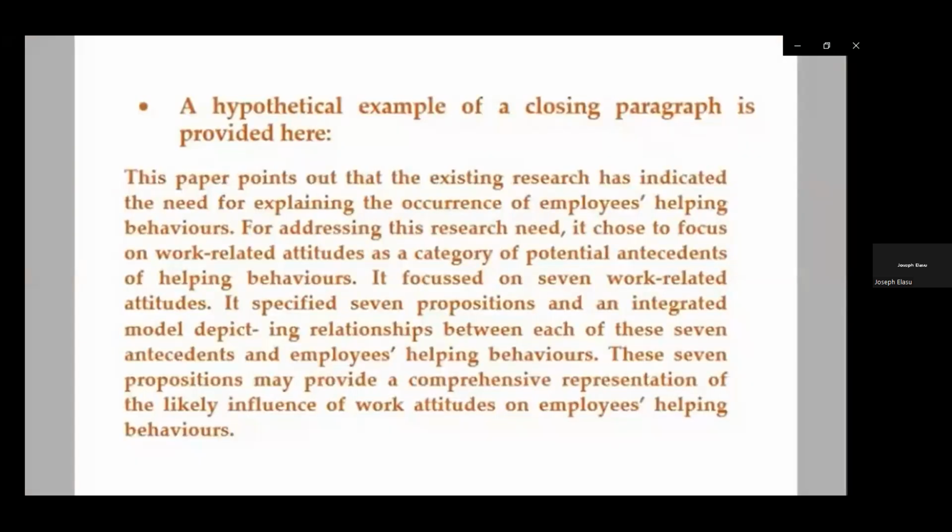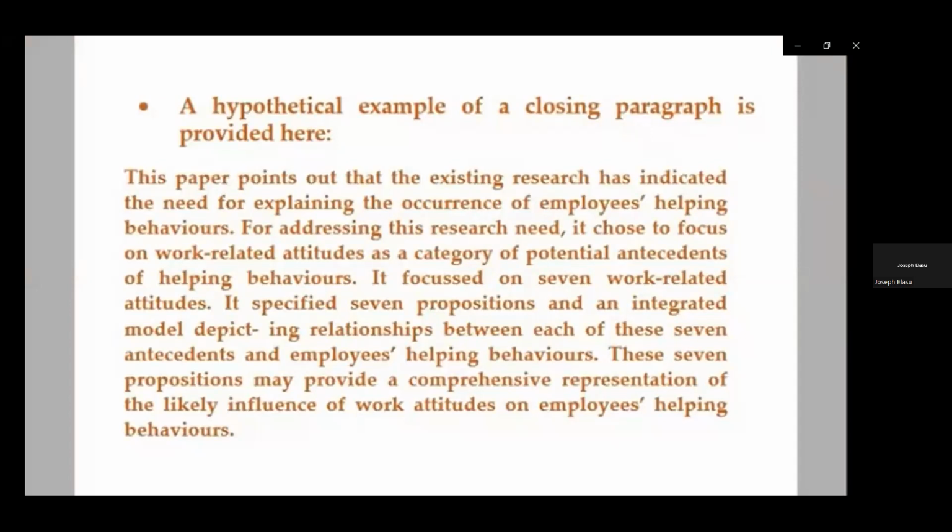So in the closing paragraph of the conceptual paper, ladies and gentlemen, we note that a conceptual paper can contain a closing paragraph as the last paragraph. And this paragraph can briefly summarize the purpose, it can summarize the process, it can summarize the outcome of the conceptual research described in the paper, ladies and gentlemen. And I think in this case, for us to understand exactly what we are talking about in this closing paragraph, let me just again give you a text that we can read together on the screen here. The text reads as follows.